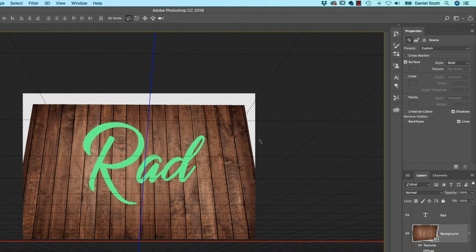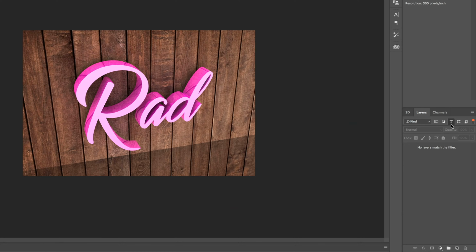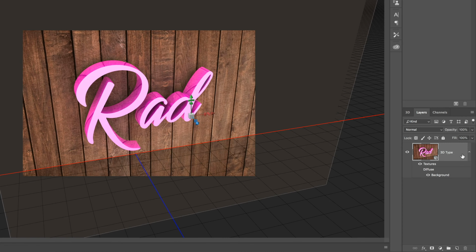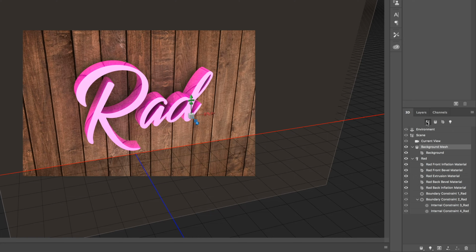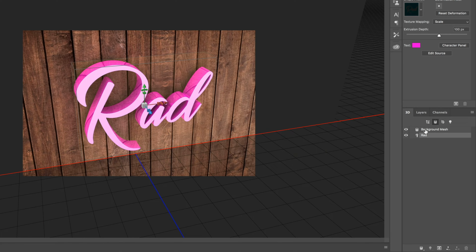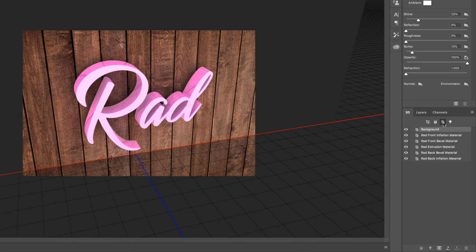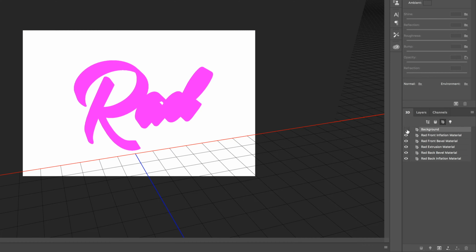So let's look at a little bit more materials. This 3D environment can get a little bit tricky. So what you can do, like on the layers panel, remember earlier on we said only show me stuff that is a type layer, you can do the same in the 3D layer. Make sure in your layers panel you've actually got the layer selected. In 3D here, you can say just show me the meshes, which is the actual physical objects. There's my type and there's my background. Or I can turn that off and just turn on the materials. Okay, so that's the material that is my background.